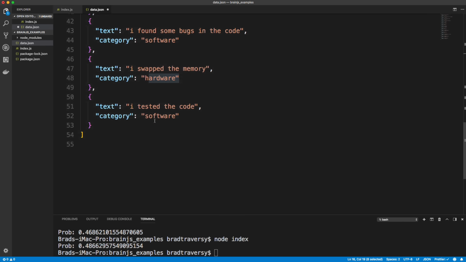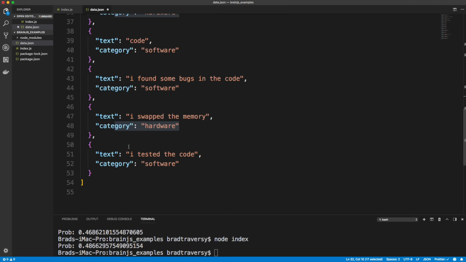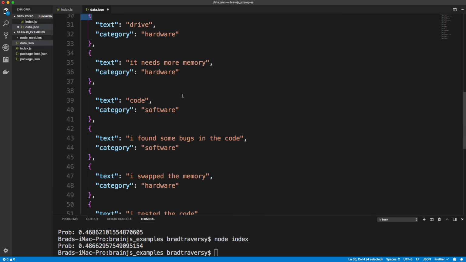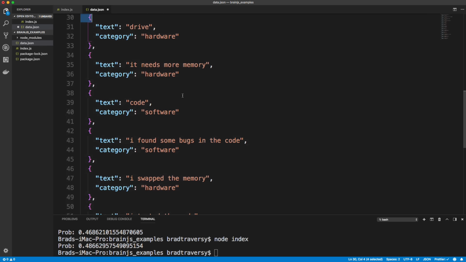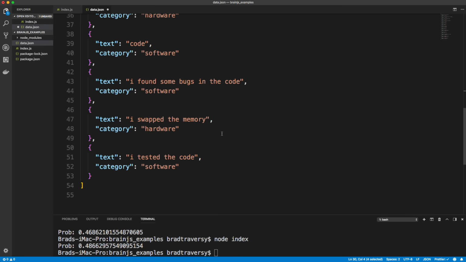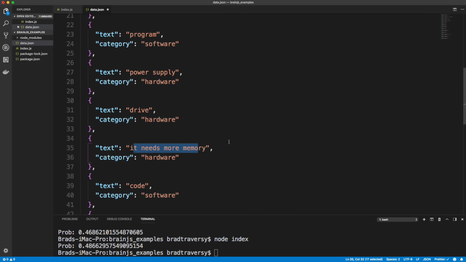So just certain phrases. You could just use keywords, like here we just put drive, hardware. And you could add more. The more data you have, like I said, the better it's going to work. But we should be able to put a sentence like, I don't know, I added memory or something like that, and that's not an actual text in here, but it should still be able to know that that's related to hardware. So that's really the goal of what I'm trying to do.